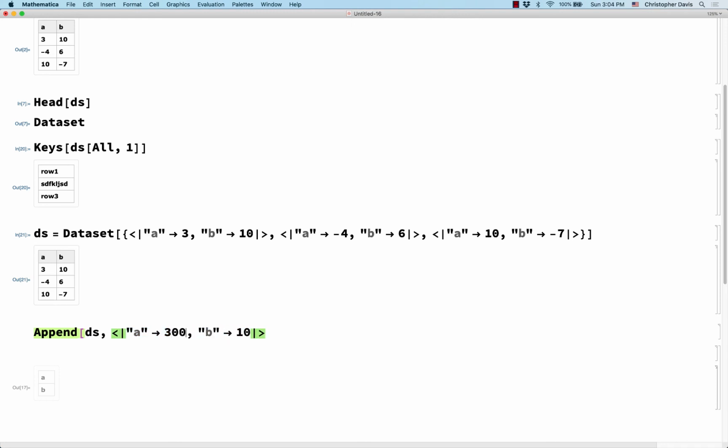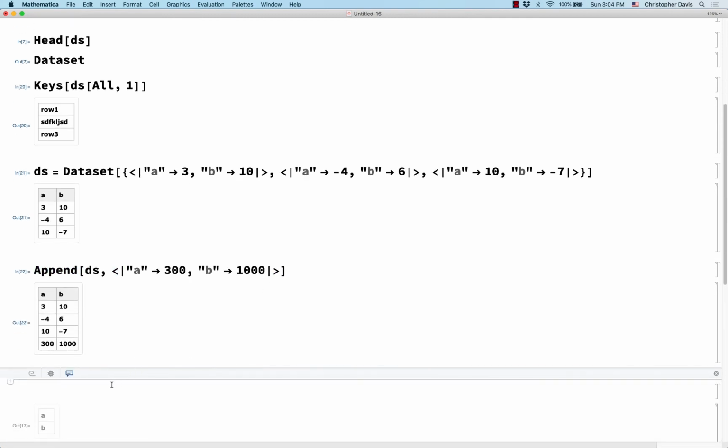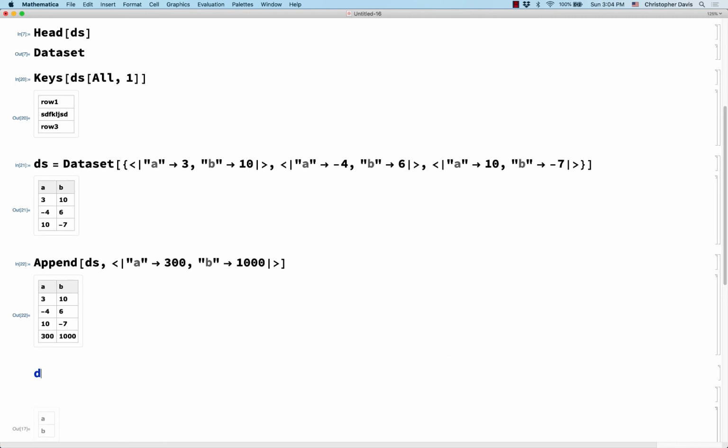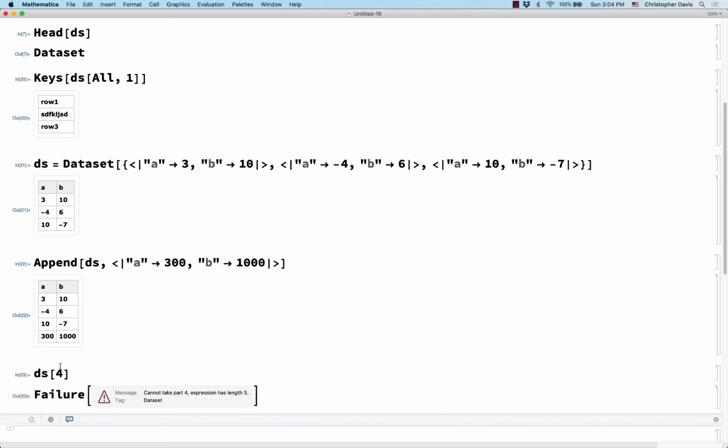And let me make it a little more random looking. And maybe I'll end with a common mistake. What if I want to get the fourth row, this 300, 1000? Okay, I can get that by doing ds brackets 4. And so do you see what I did wrong?